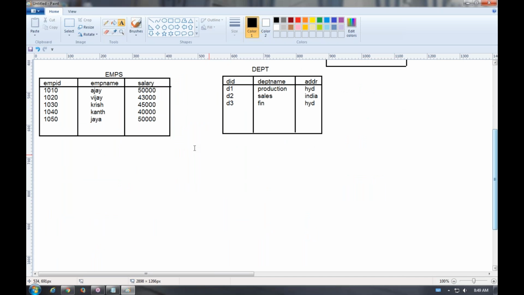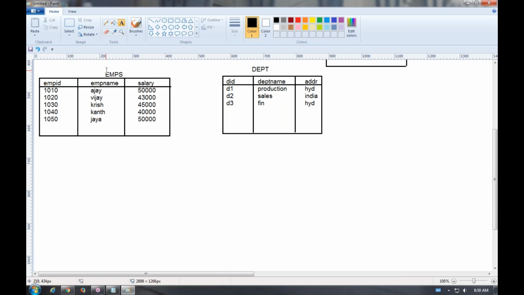According to the business, you have departments and employees. Very good. Now, how many employees are working under D1? Every department should contain some employees. How many employees are working under production? We don't know. What is the highest salary under the finance department? We don't know. What is the average salary of sales employees? Unable to calculate. It means you are missing data.